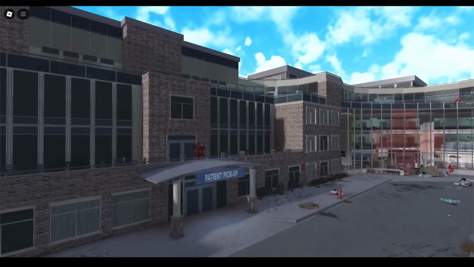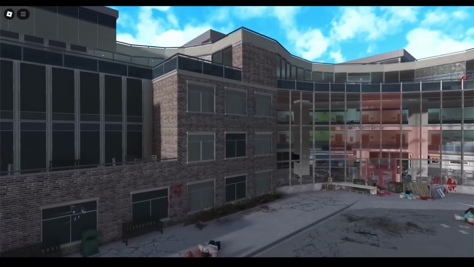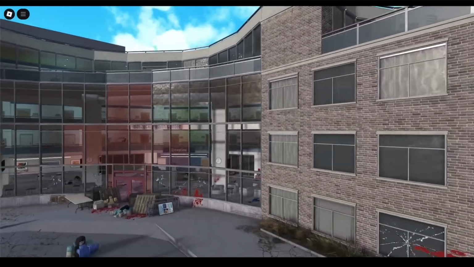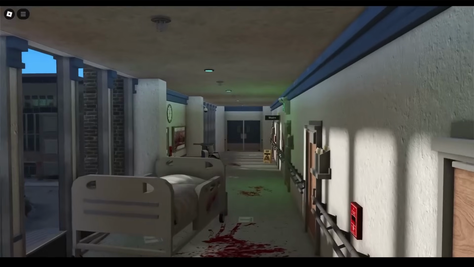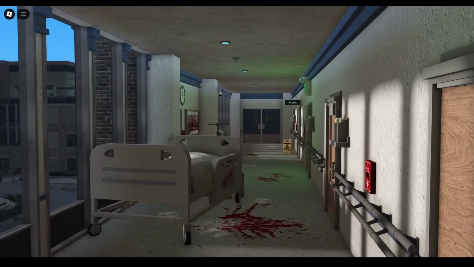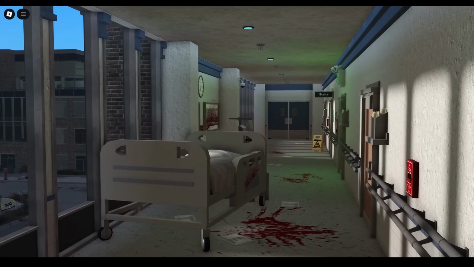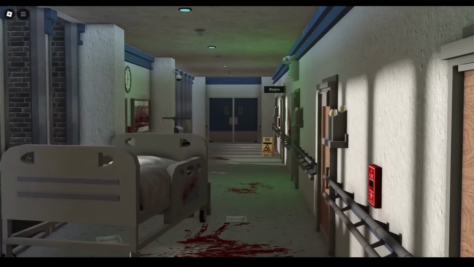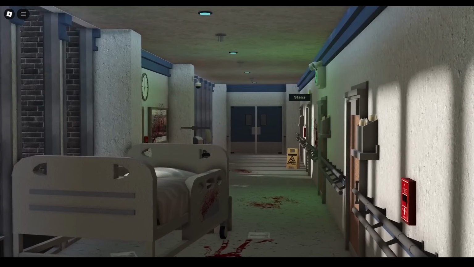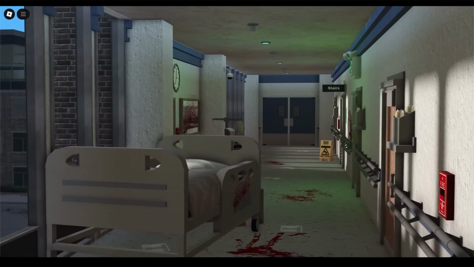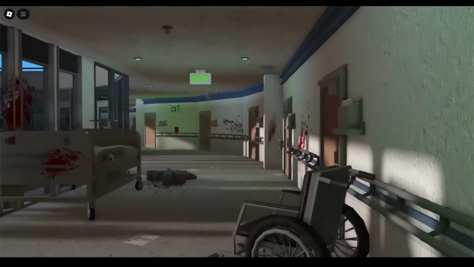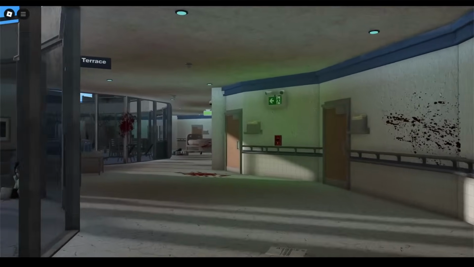You might be wondering, like, why didn't I make this the shelter and I made the mall the shelter? The thing is, malls have food. Hospitals really don't have much food. They just have, like, medical stuff. I also thought the mall was kind of a better location, as malls are usually, like, landmarks in cities. And it was also the first build. I didn't really think that this is going to be a series. Like, this is the 4th apocalyptic video, I believe. And I had no idea it was going to turn out like this. I did not think we were going to be doing this many apocalyptic builds, but here we are, and I am loving it.